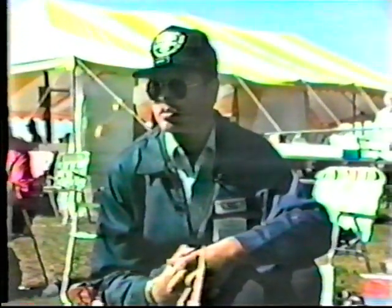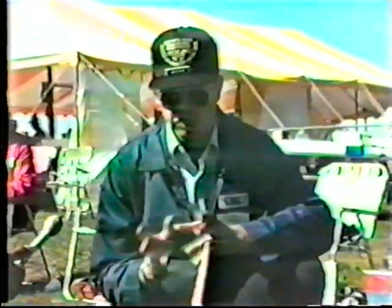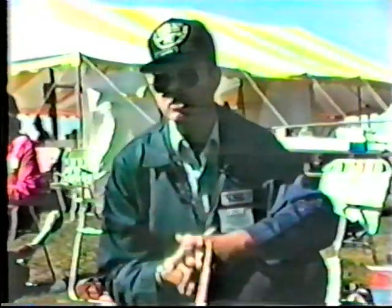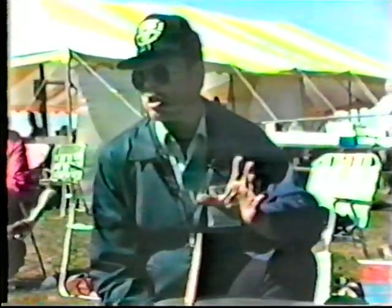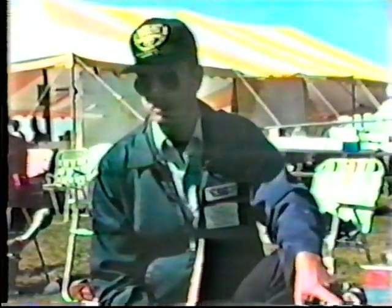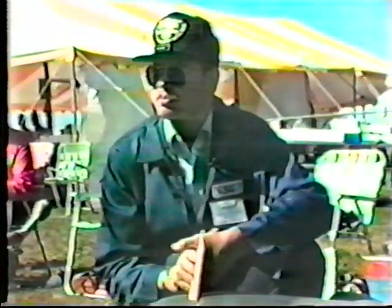Let's see. How are things going for you in the contest? As far as the contest going, I had a bad mishap on the first flight where I almost ran into the judges. But otherwise, on the other flight I was having some radio problems, but I found out what was wrong. I pinched one of my servo wires and I short-circuited my battery pack. So I'm actually lucky to have a plane yet. I put in a 64 flight with that. I'm hoping that was my problem, so I should do better this time around.